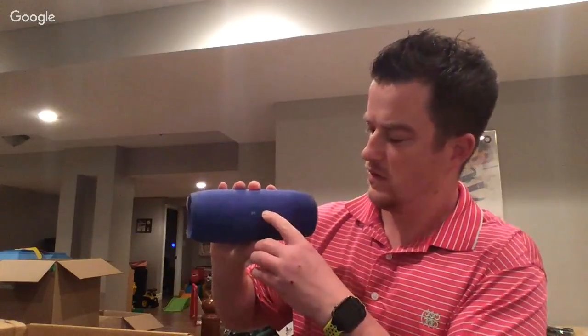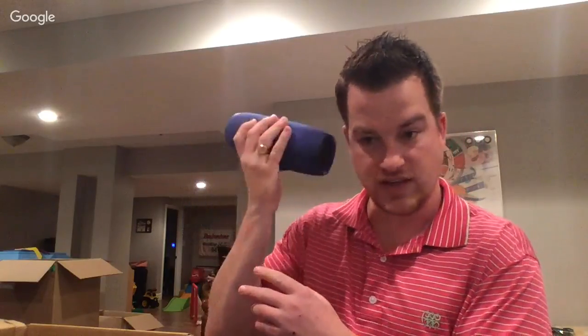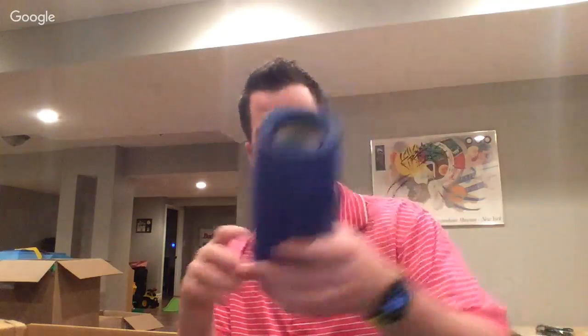JBL speaker — a lot of times I get duds. Let's power it on and see if it works. Sounds like it comes up on both ends — let's pair it real fast. It's working and it sounds pretty good. You can see the lights on the bottom, power on the top, up and down controls. This is my high-priced item — that is pretty money. There we go, this works!